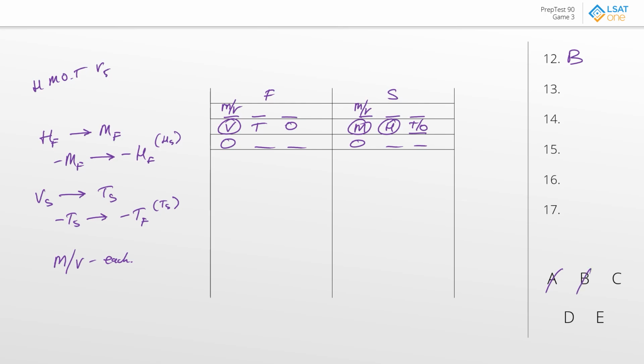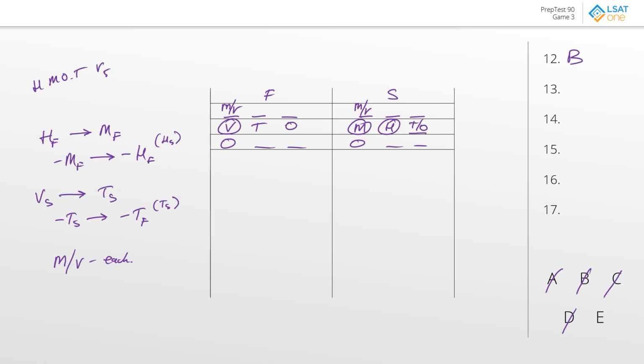Answer choice C, M is in the spring. And again, no, we just said we could have easily had H and M over here, and then V and T over there. So there's no reason that had to be true. Answer choice D, H and V are together. Well, that doesn't have to be true either, because we just said we could have had H and M together over here, and then V and T together over there. So that would get rid of answer choice D.